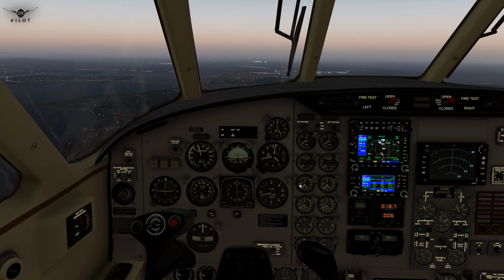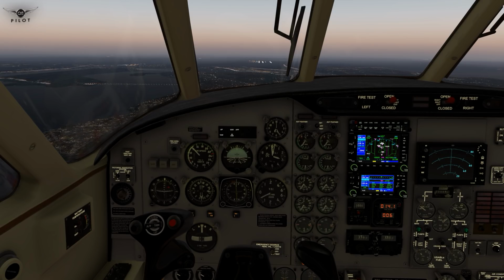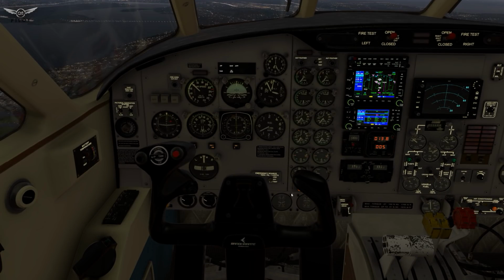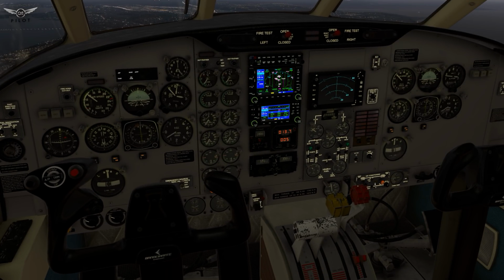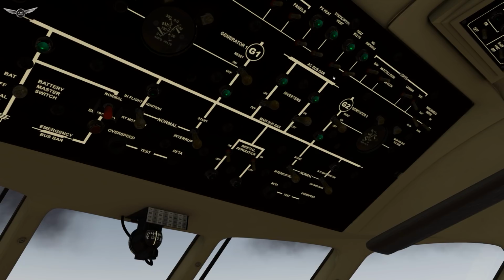I'm going to go ahead and start reducing our speed now. And we need to turn on auto feather, which is now set. We continue our descent towards the runway, and our speed is still a bit too fast, so we're going to have to reduce our speed to about 130 knots. At 130 knots, we can begin extending the flaps and lower the landing gear. Right, so all's good here. We need to put the air conditioning on vent. And landing lights are on. Everything here is looking good.